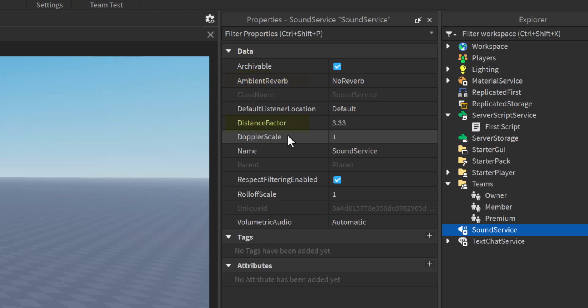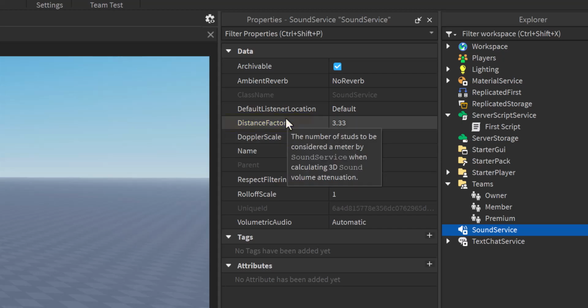The DistanceFactor property changes how much 1 meter is equivalent to in studs for the game. Basically, when sound is played in any 3D game, calculations are made to check if and how it reaches players using the distance between the player and the sound. This DistanceFactor property changes just that. The last property, the DopplerScale, affects how strongly or loudly voices change when moving at a speed towards you or away from you. It's related to sounds in motion and something called the Doppler effect in physics, and you can research more about the Doppler effect if you wish on any browser.